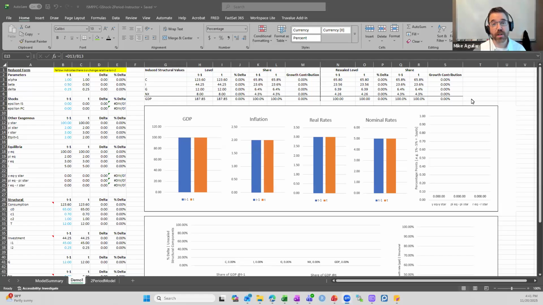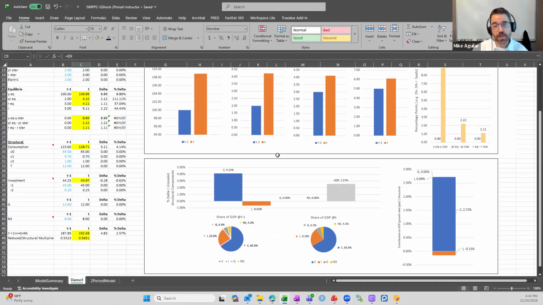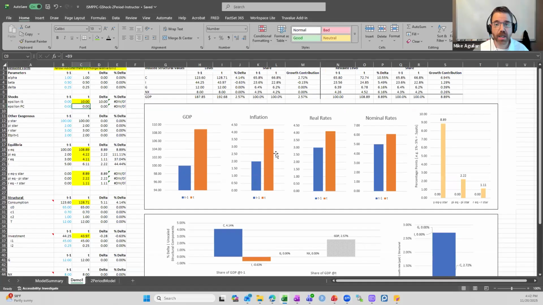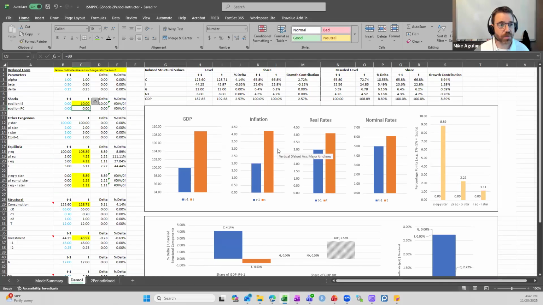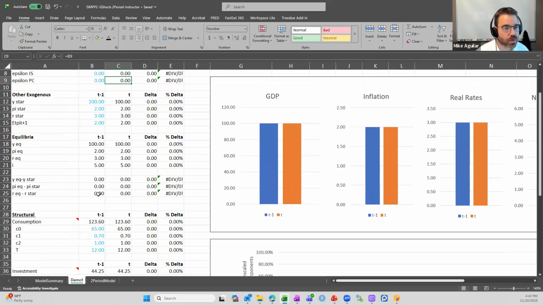All right, my macro friends, let's have some fun with a dynamic empirical model in Excel. Small share screen, because I want to show you something. What if you could go in and change one of the cells inside of a macro model, and you can see how GDP, inflation, real and nominal rates would all respond to a shock? What if you can see how consumption, investment, government spending, net exports would all vary their shares and contributions? That's what this is going to do for you. So I want to take you on a little tour and then we're going to play with it.